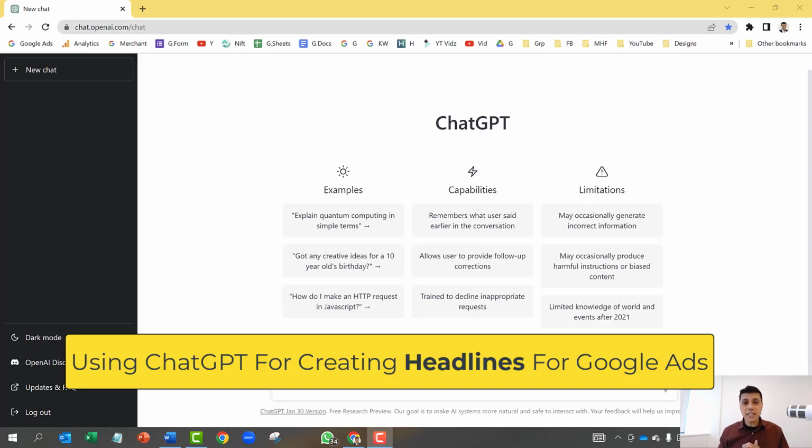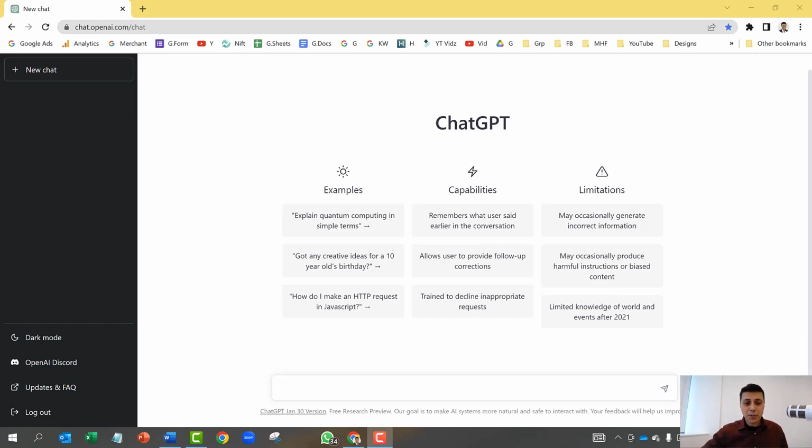Using ChatGPT to create headlines for Google Ads. This is what you do. So if I want some headlines, I can simply type in create Google Ads headlines, and I can give it an example, right? So one of our headlines, for example, I can say get ready this summer with our range of sunscreen products.